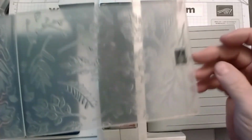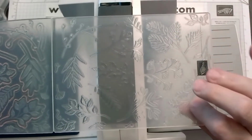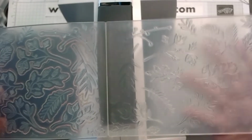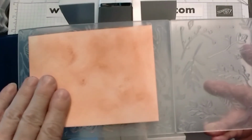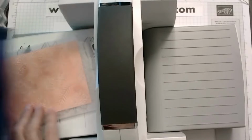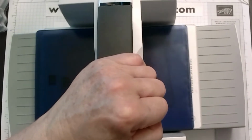Okay, so the way you need to do this, the Stampin' Up logo will be on the right, and those are the debossed images. These are the raised images on the other side. So with the Stampin' Up logo on the right, place it right side up on the left side, fold it, and then you'll put it through the machine. I put it on a little bit of an angle so it doesn't pop on me, and it goes through the machine much smoother.